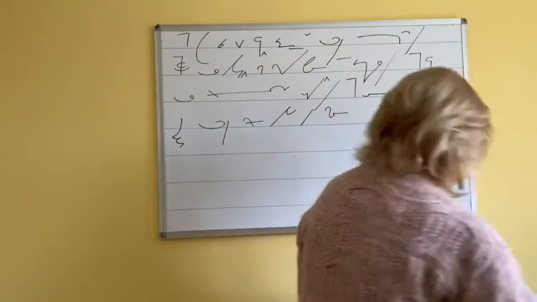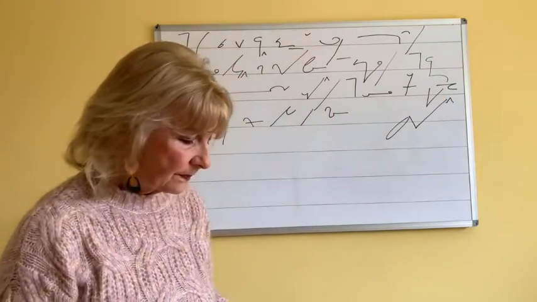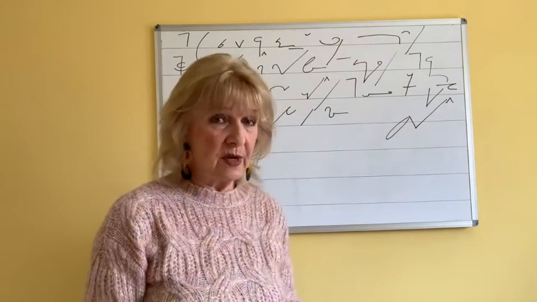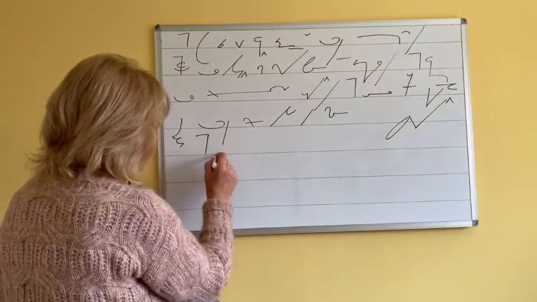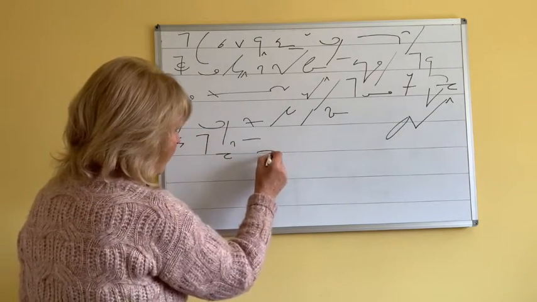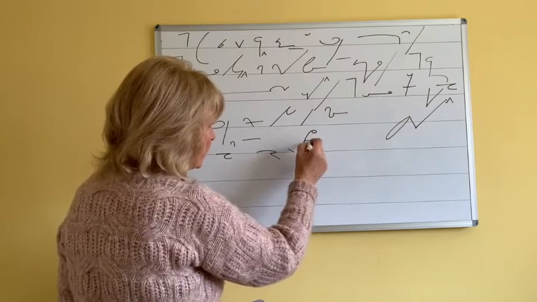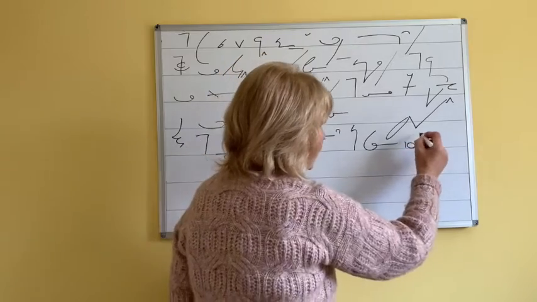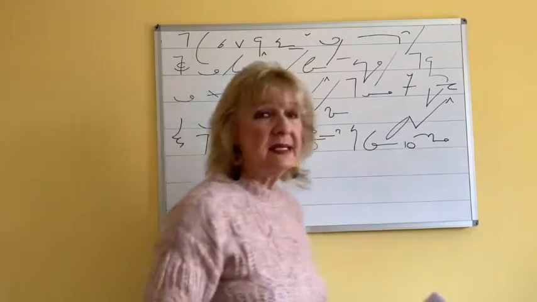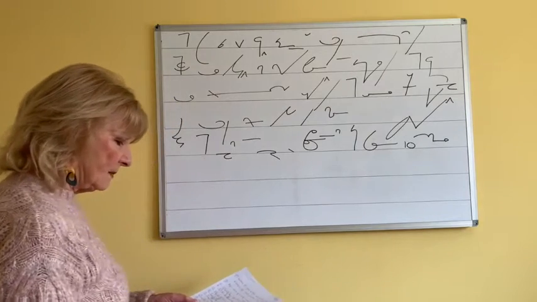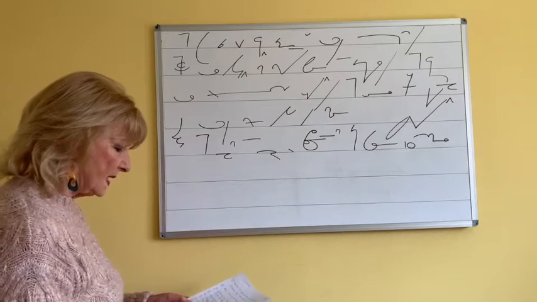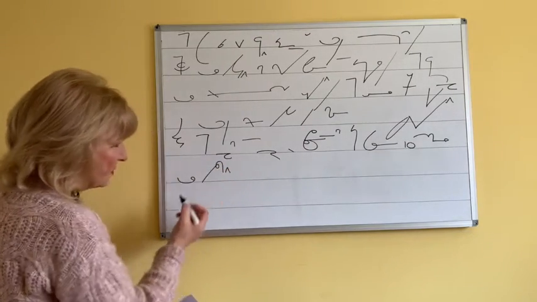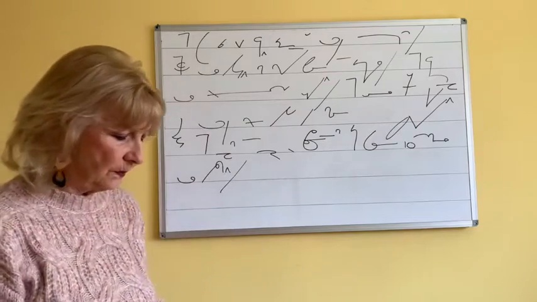The next sentence. The decision to make a substitution in the last 10 minutes was reasonable. For minutes you can write it in full, or you can just put mins. In the last 10 minutes was reasonable. So was reasonable. Make sure that S goes inside the curve of the N in reasonable.